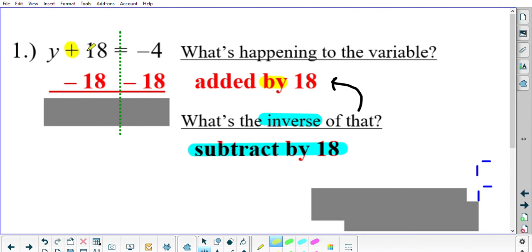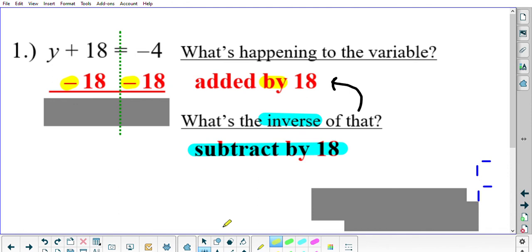Nope, that was a plus sign between the y and the 18, so that's not going to be made adding the opposite. Is this dash on the 4 a subtraction? No, because to the left of it is just an equal sign. You can't be subtracted from an equal sign. So that was actually a -4. So that's not subtraction.